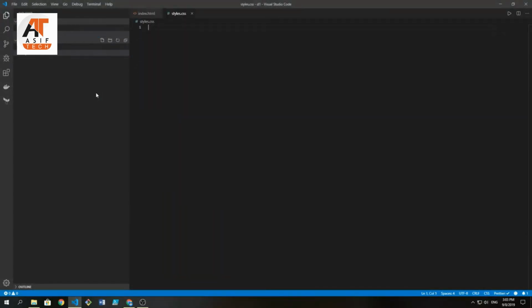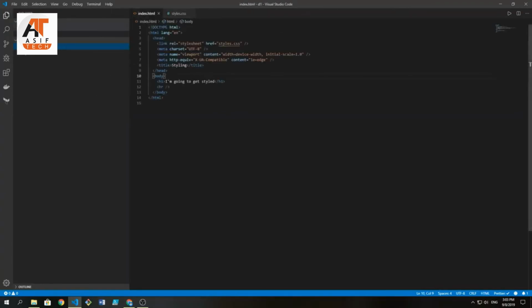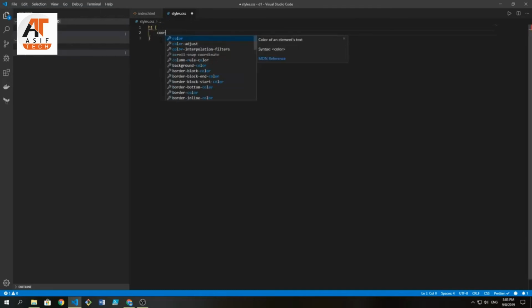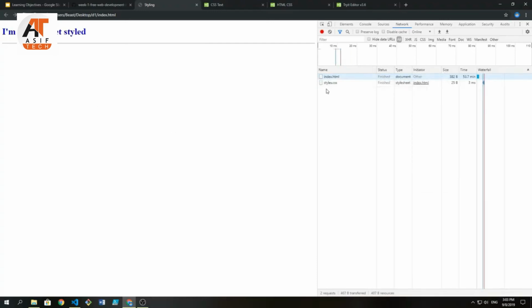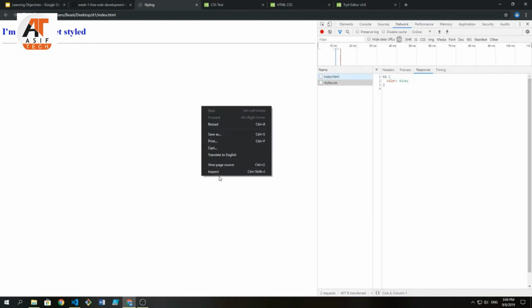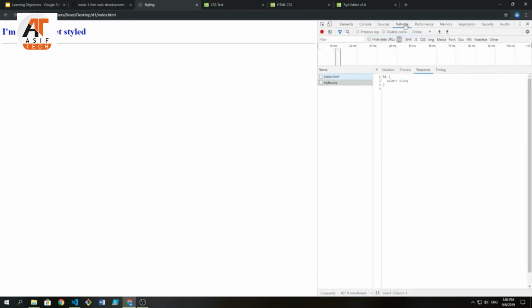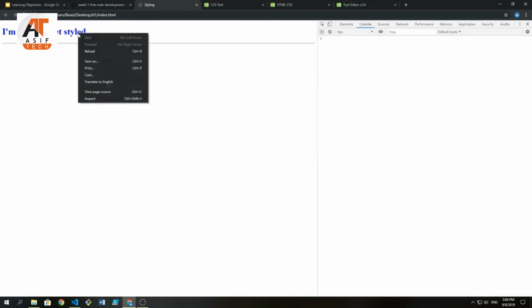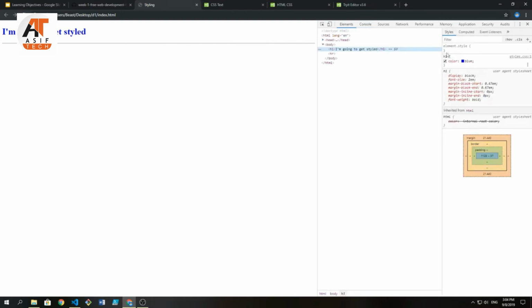Styles.css, boom, like so. Now we have H1. So we're going to style all H1s, and we're going to say the color is blue, my favorite color. There we go. You can see it successfully downloaded style CSS. H1 color blue. This is actually pretty cool. So in the dev tools, if you just right click inspect and you go network, you can actually see what your web browser receives. Another way that is quite informative is if you right click inspect, you can actually see the style here and toggle it on and off.